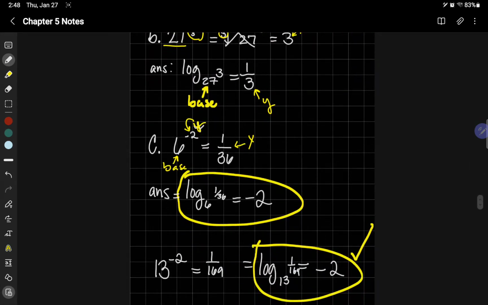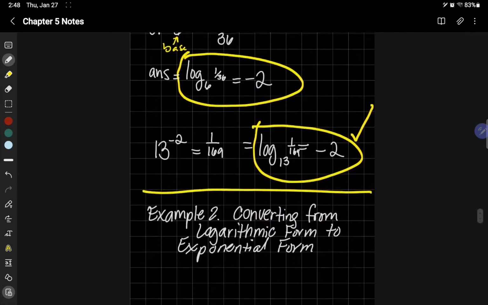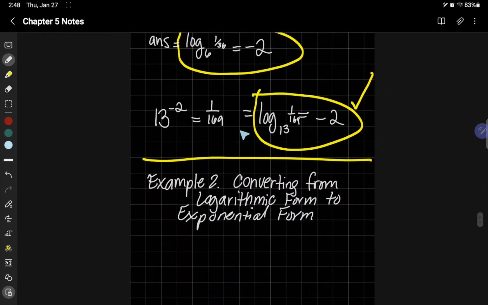That's the simplest way I can think about it. So I just figured this out right now: this is replacing this. So we're putting your base, you're taking the fraction, you're putting it to replace the 2, and the answer is going to be -2. So right now, I did an example here where I put the log, 13 is the base, I reversed this, I put the 2 equal here, and I took the fraction and put it there as the exponent right here.